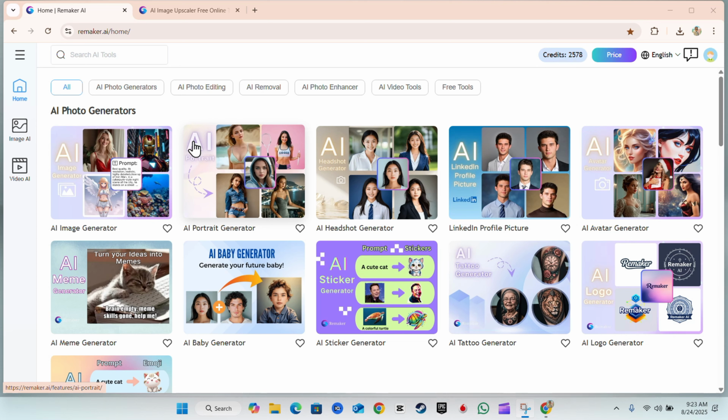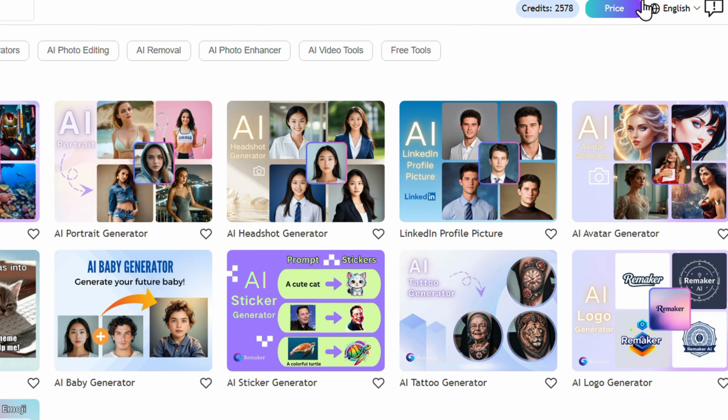And in this video, I'm going to show you a free microphone tester here from Remaker AI that you can quickly use to test your microphone. And all you have to do is just head over to remaker.ai, create your account by simply signing in with your Gmail account. Once you sign in, you'll get 30 credits. You can use that for free to use any of their AI tools. But this microphone tester is absolutely free and it won't use any credit.